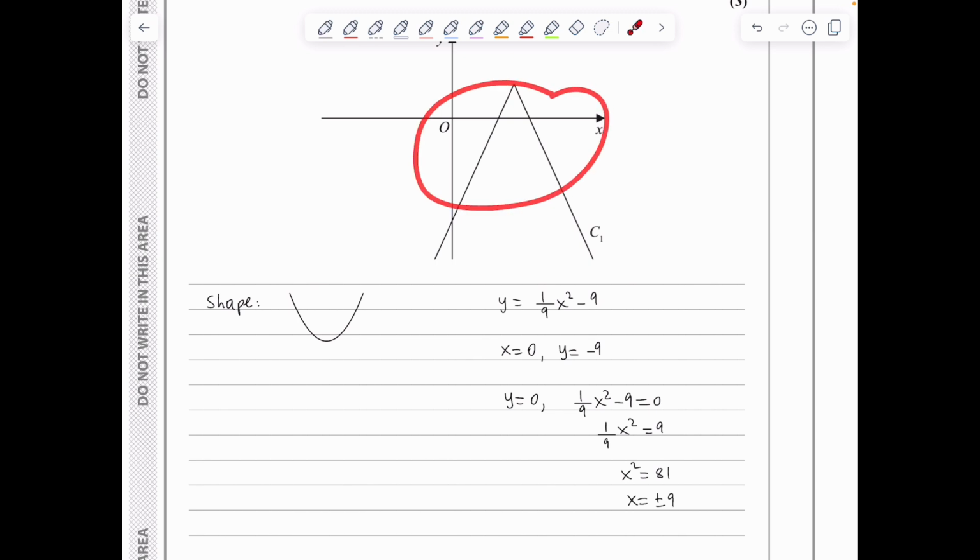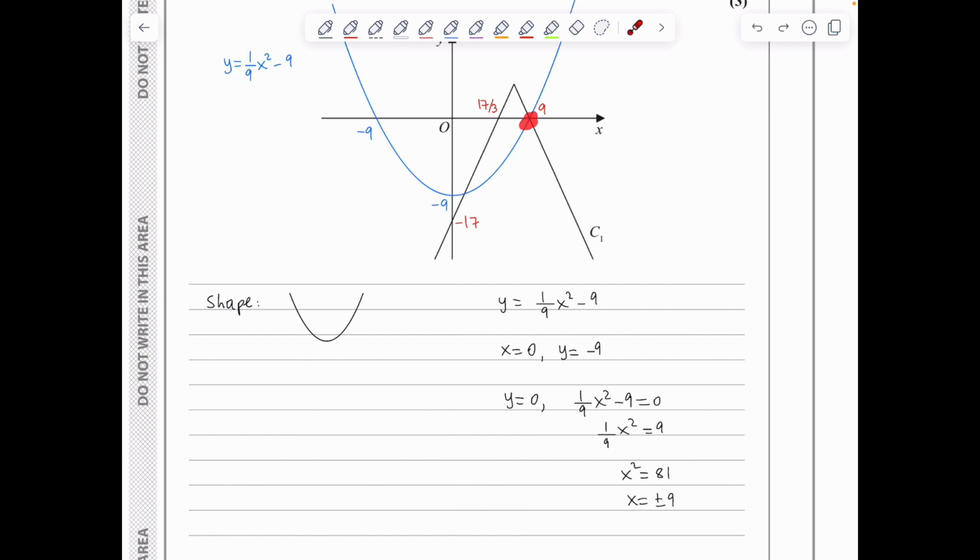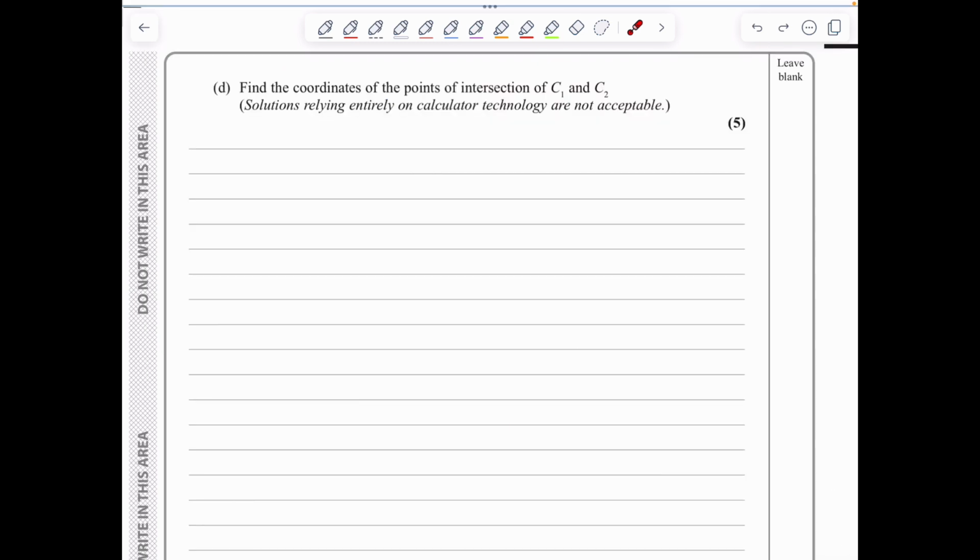which means I can proceed in sketching the graph here on the given diagram. Before doing that though, I will write down the coordinates of the cuts on the axis for the curve C1. So it was the 17 over 3 and the 9 on the x-axis and the minus 17 on the y-axis. So if I draw the parabola here, it should look something like this. So we've got the same cut on the x-axis in the positive. So at 9, we've got a cut at -9, and we're cutting the y-axis at -9, which is obviously higher above the minus 17.